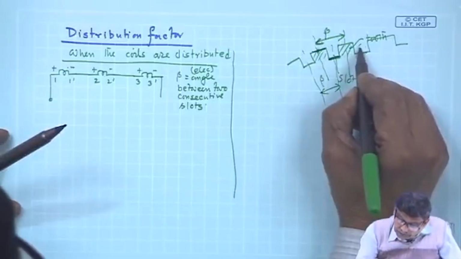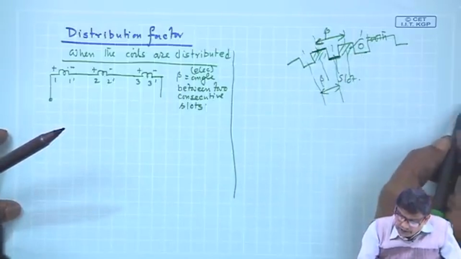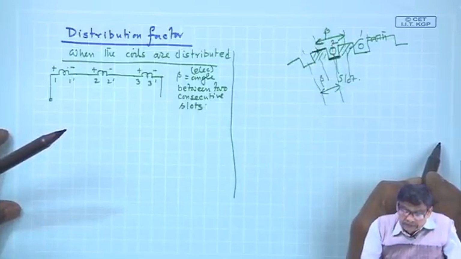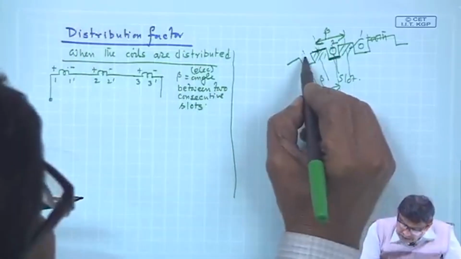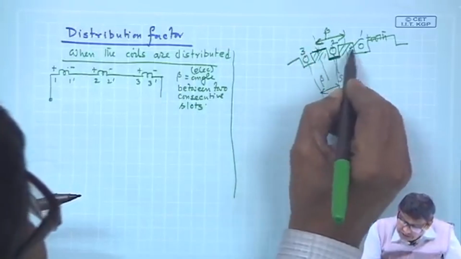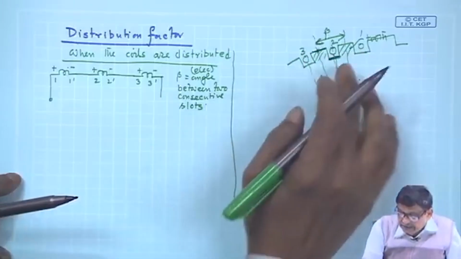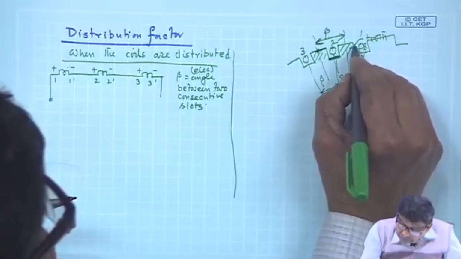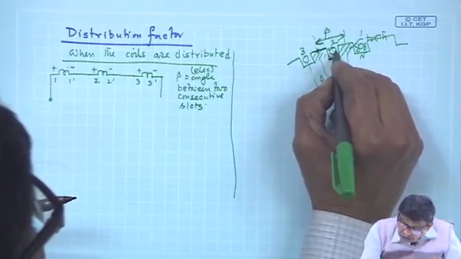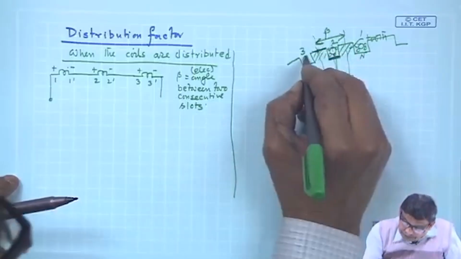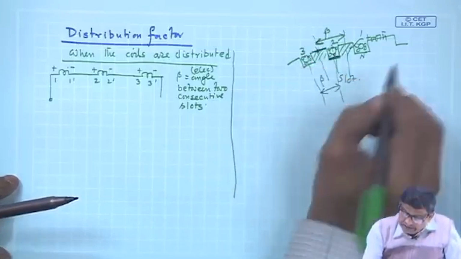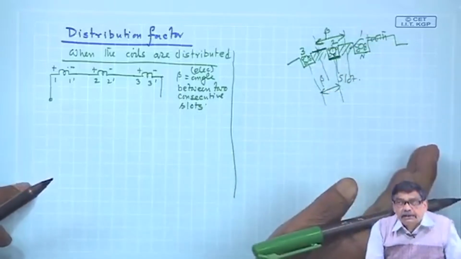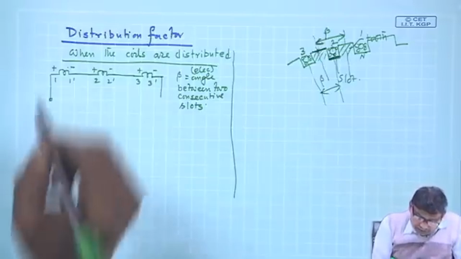So, here I have placed 1, 1 dashed will be somewhere; here I have placed 2, 2 dashed will be somewhere that we have drawn earlier, and 3. The start of each coil 1, 2, 3, they are individual coils, each having n turns. I will also use this slot space effectively. So, each is having n turns. 1 dashed, you have understood, it will be 180 degrees electrical apart and so on. Okay, this we have discussed.